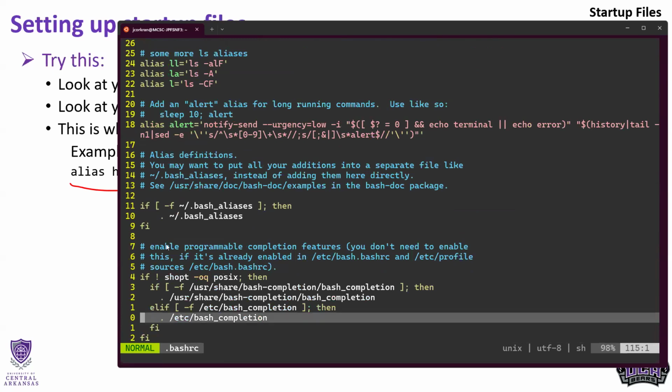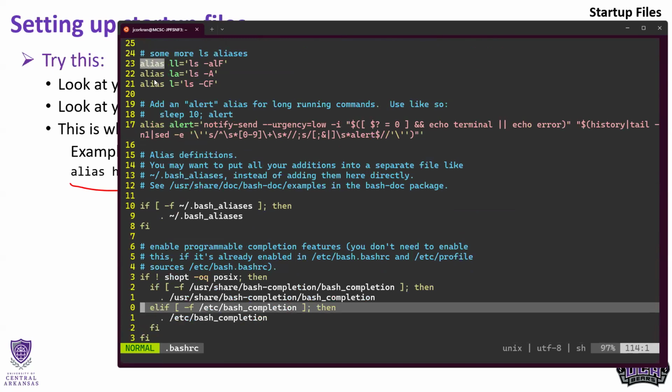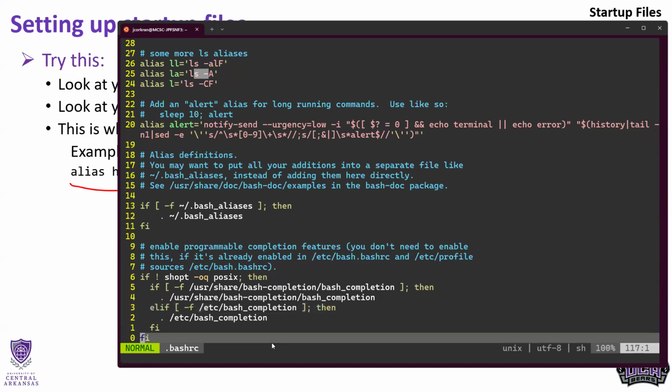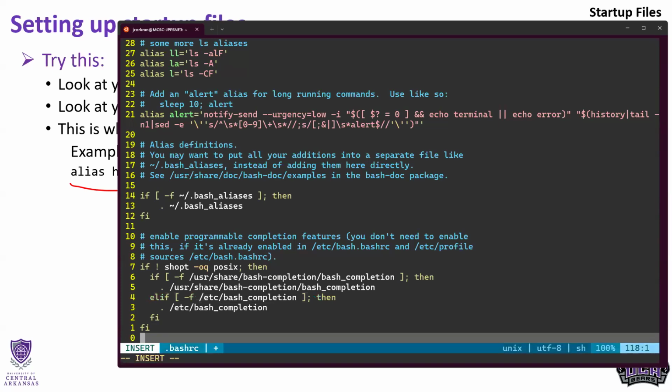If we take a look up here, you can actually see we're already using aliases. You'll see me shortcutting ll. That is an alias to the ls command with these options. la has a capital A option, so we're already using some of them. What I'm going to do is hit O here. It puts me in insert mode and gives me a new line.